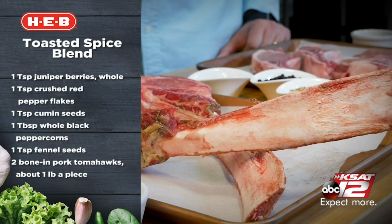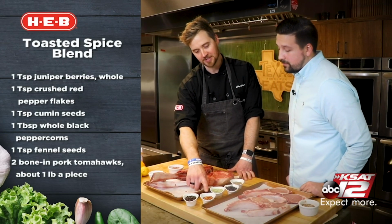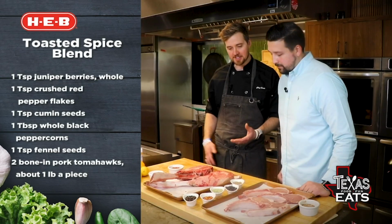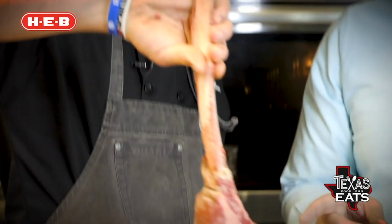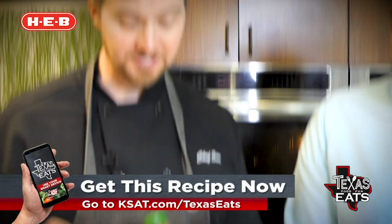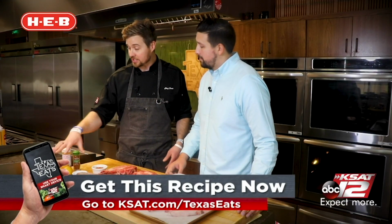Okay, so for the pork tomahawk, we're going to do a toasted spice mixture that consists of our tellicherry black peppercorns, a little crushed red pepper, fennel seeds, juniper berries, and of course our cumin seeds. So these all get toasted in a dry pan. For the steaks, I did a chili citrus salt. So it's basically taking 2 pantry items. This is an ancho chili powder and any chili mix you like. Mix it with kosher salt and add orange and lemon zest to it.